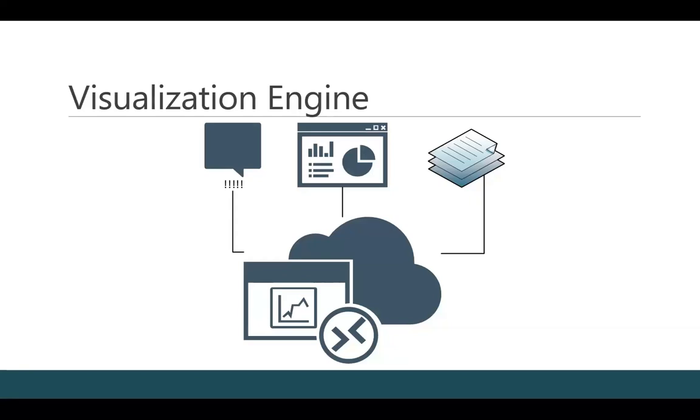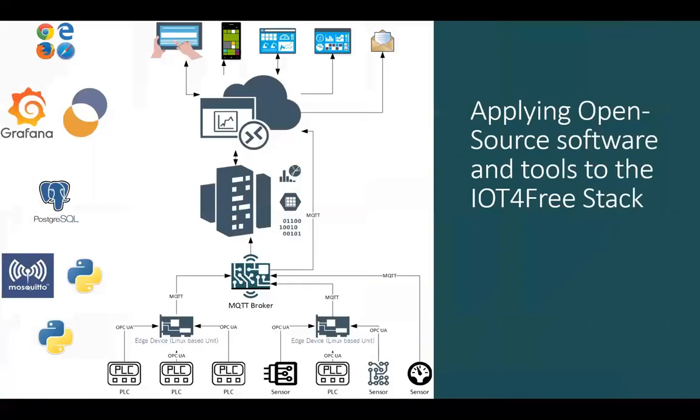The key is that the data is allowing for easier linkages between human input and machine collected data. On this slide, I've laid out how numerous open source and free software packages sit on the IoT for free stack that I've been discussing. Starting at the lowest layer, we have our data generation, which I've denoted by several devices, all talking using the OPC UA standard.